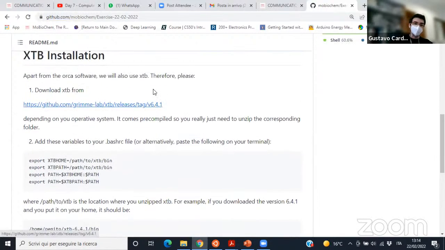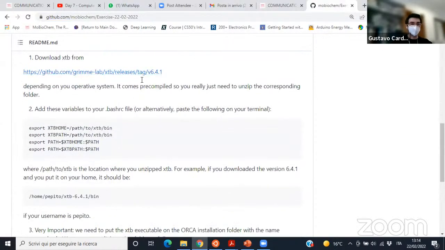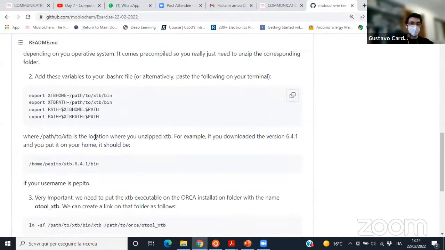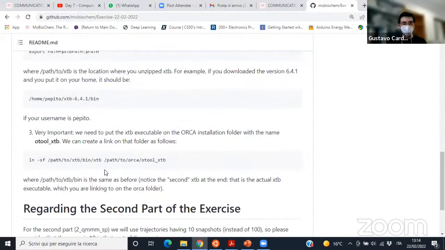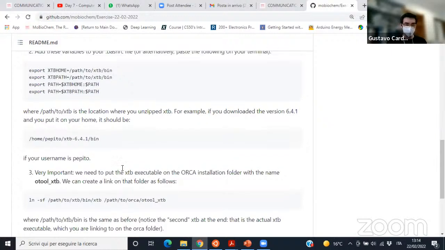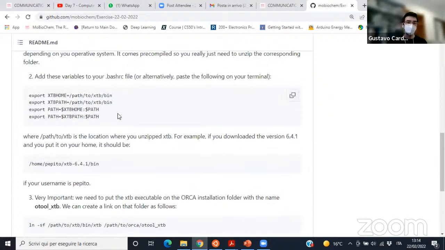So I have posted in this GitHub page all the instructions on how to install it, the environmental variables to put and all that stuff. Of course, for the time being, you don't need to do this right now. We will have time at some point throughout the lecture in which you could eventually do so. It's quite easy, but nonetheless, it's okay. It will take you like 10 to 15 minutes at most. So you can do it while the molecular dynamic simulations we're going to run are running.